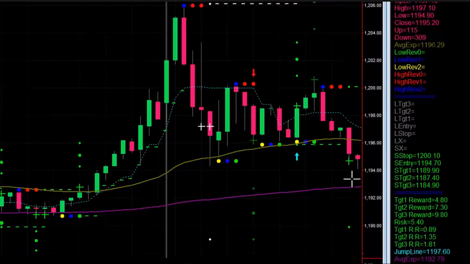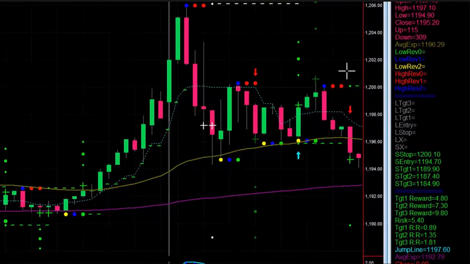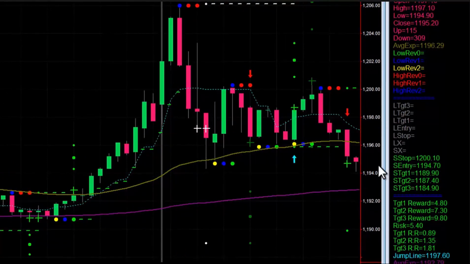So remember what I said: 1 or 2 ticks sometimes, 3 ticks rarely, 4 ticks more rarely, and even 5 ticks more rarely. You've got the trend pushing down. It failed to break higher. There's a good chance that this market's going down. I personally don't like making 5-tick adjustments. Again, it's a style thing, but I'm going to stick to my own style and not make a big 5-tick adjustment right there 2 minutes into the session. So live by your decision. For me, it's getting short at 1194.7, not adjusting all the way down to 1194.2.